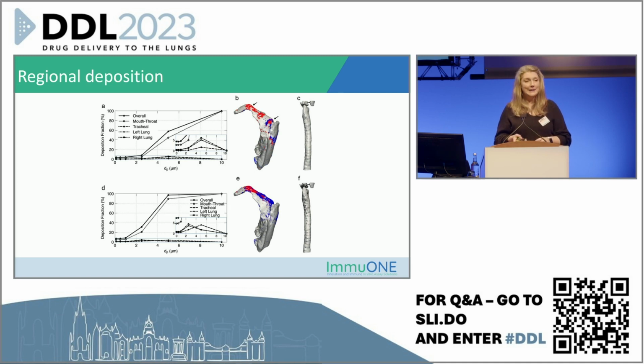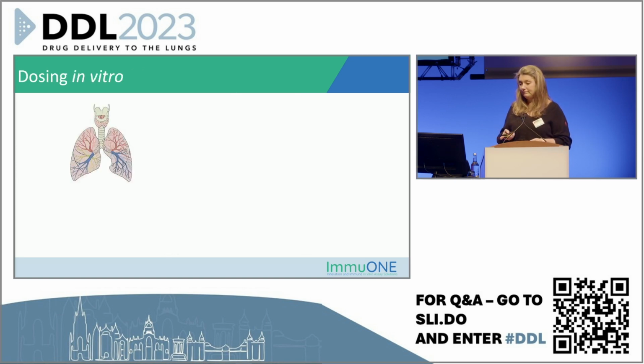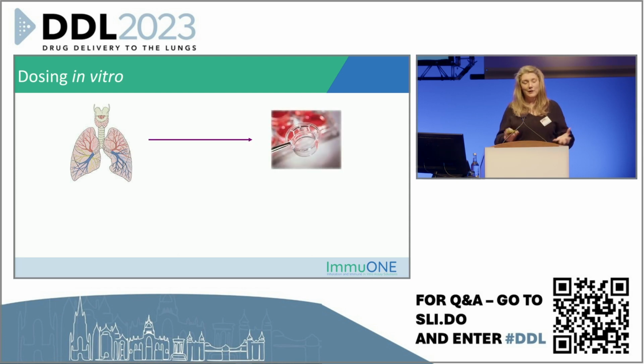So it's not as easy as taking the dose that is in the inhaler per puff, dissolving that in the volume of fluid in the lung. There's a much larger dose range, and that dose range will vary depending on the patient and the exposure, how they use their inhaler. So dosing in vitro is taking a whole lung system and dosing it on a small piece of plastic with some cells growing, which isn't always straightforward.